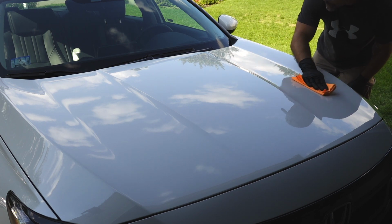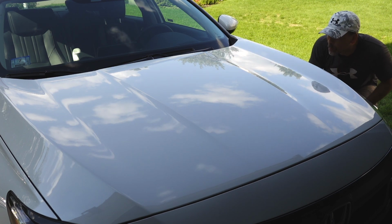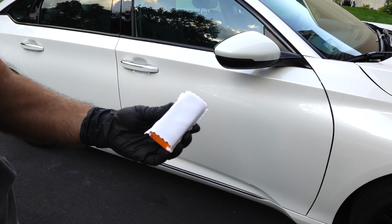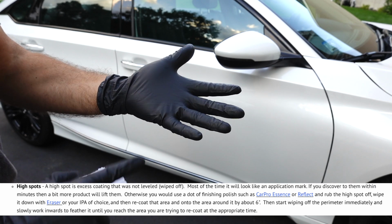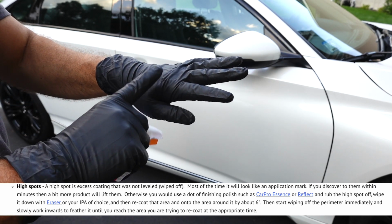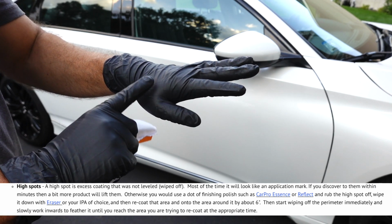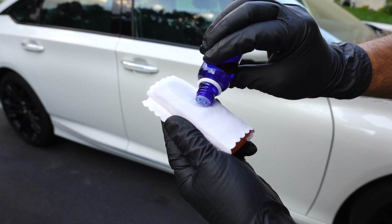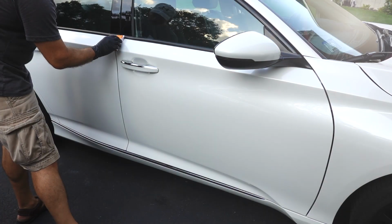It's starting to dry on the surface, and before it dries, you need to buff it off so that you do not leave any high marks. You apply it on, you give it a little time. Once you start seeing it flash, a telltale sign of which is when you see a rainbow effect, then you start to buff it off. And you can tell if you're buffing it off too late because it will be really grabby on the towel.